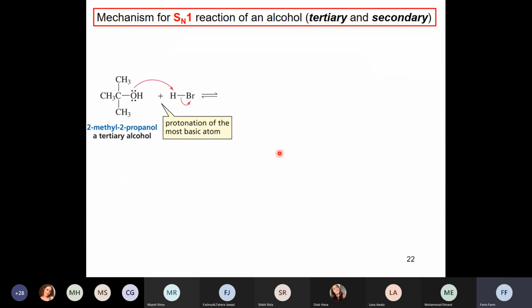Okay, let's take this example where we have a tertiary alcohol, and this time we are trying to do a substitution with HBr. That means we're trying to replace the OH with Br. Step 1, protonation. An acid, HBr, reacting with the basic alcohol. Where is the most basic atom in the alcohol? It's the oxygen of the OH. It's the only basic atom actually. It has a lone pair, so it can act as a base. Protonation, and we have an H2O now instead of OH. The positive charge is located on the oxygen. And we have finished the protonation step.